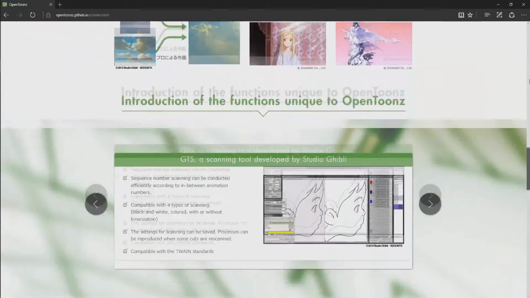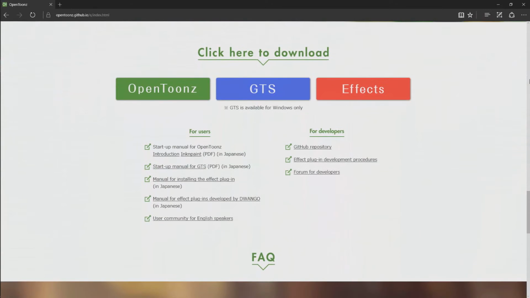Carry on further down, we'll get more descriptions, and then we'll get to this page over here, which will say click to download. You'll have three options to download: OpenToonz, GTS, and Effects. OpenToonz is a link to the OpenToonz download. GTS is a custom scanning plugin to allow you to scan images, and the effects are additional effects plugins for OpenToonz.